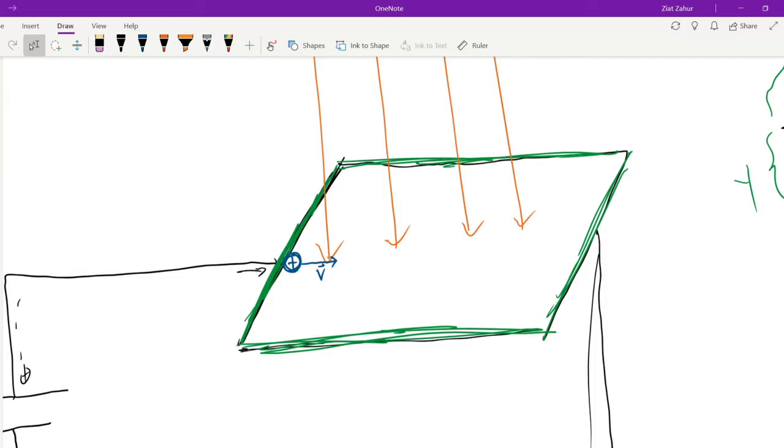If a charged particle is moving perpendicular to a magnetic field, what will happen to our charged particle? What does it experience? Well, there's a magnetic force on this charged particle. So which way is the magnetic force? Use your right-hand rule number 3, the force on a charged particle. You point your thumb to the right and your fingers are downwards, and you'll see that your palm is upwards. So there's a force.